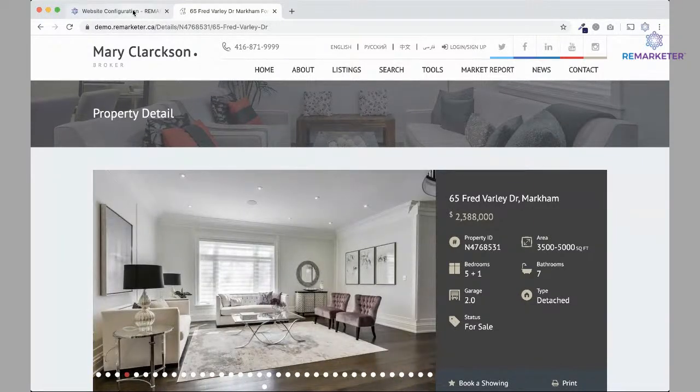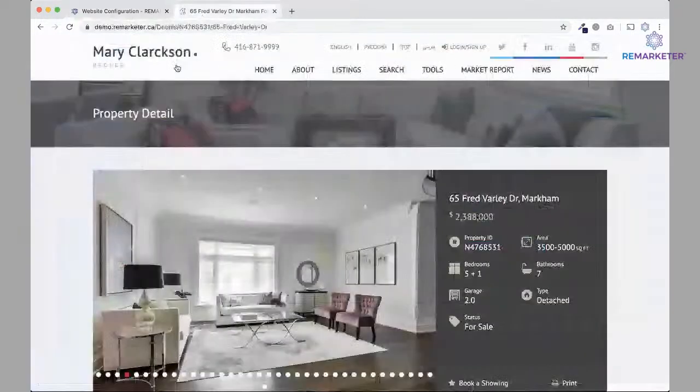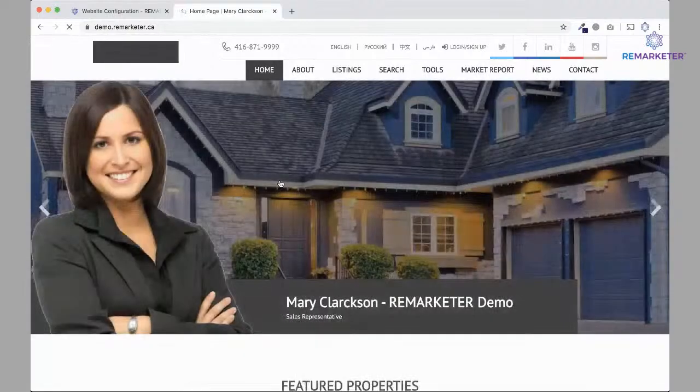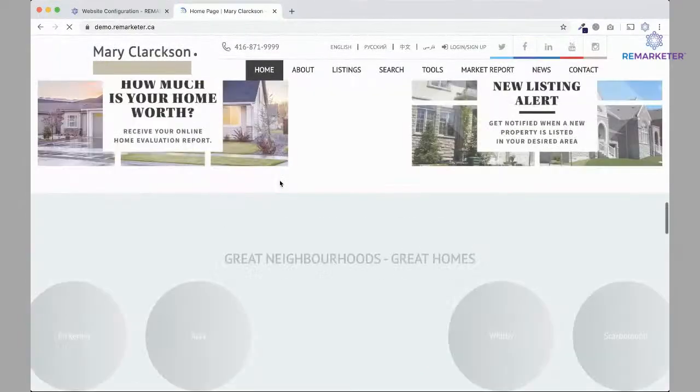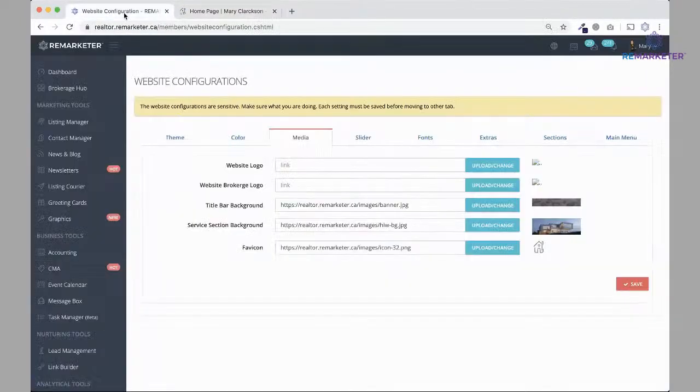These are all depending on if you have your own branding going on, as well as your service section background. So if I go to homepage and I scroll down under here, exclusive services, the background behind this can be changed as well. Then we can also change the favicon. The favicon is this little thing in the corner of the browser. So if you do have a favicon, you can also upload and change that one as well.